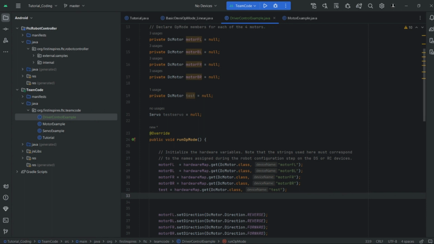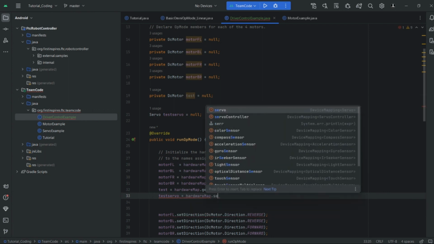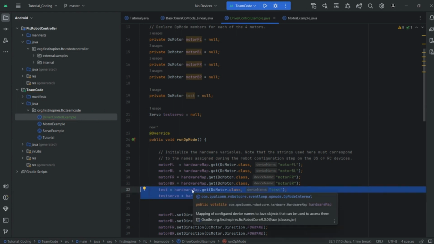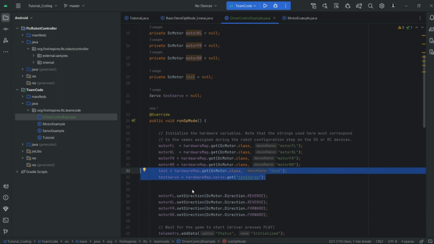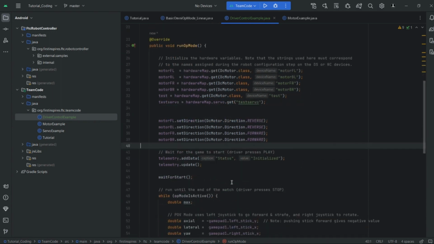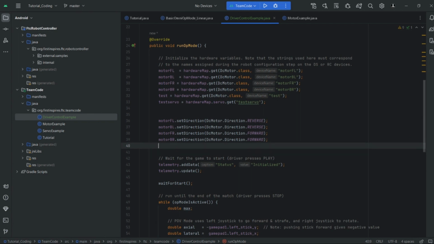Now I have to do test servo equals hardware map dot servo dot get quotation marks. I'm going to call it test servo. And all it's doing is just setting the hardware maps for the motors and/or servos that we set.